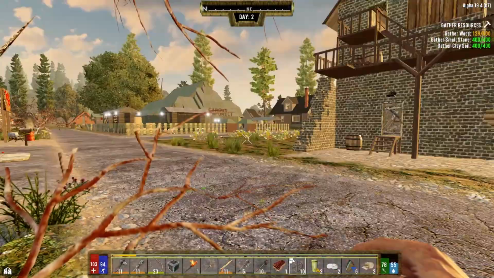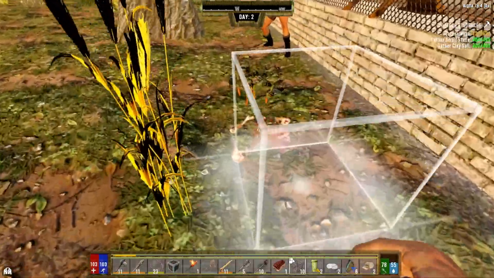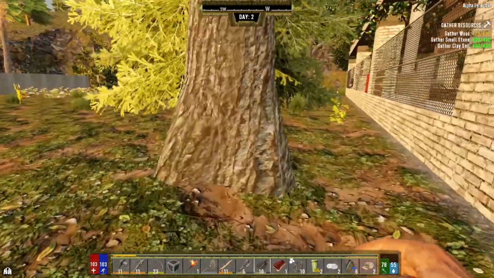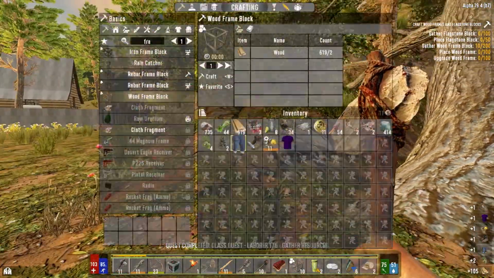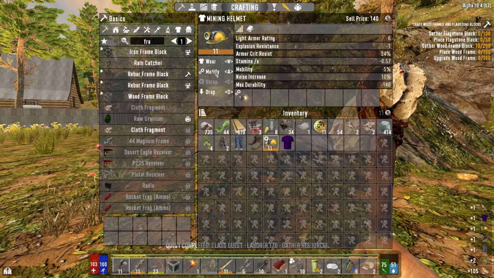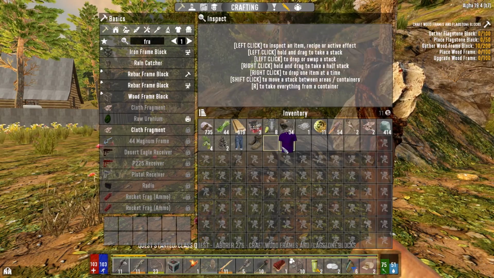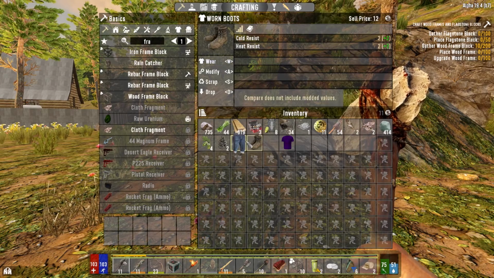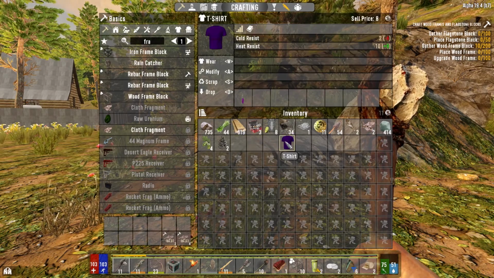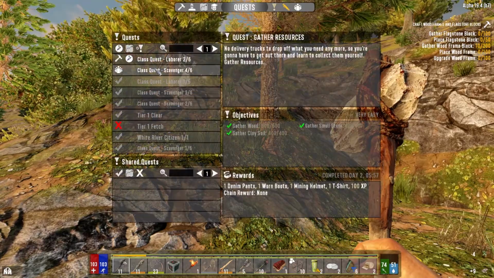Ooh, they're shooting. Don't like it when they get all shooty. Oh, did you kill this zombie? Good on you, survivor. Okay, beautiful. We just got a mining helmet as a reward there. So we'll wear that. What are we wearing? Worn boots? Much of a muchness. They can be scrapped. And now we need 1,000 wood for this one.